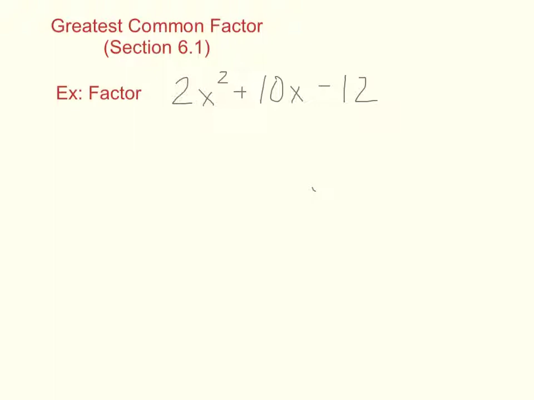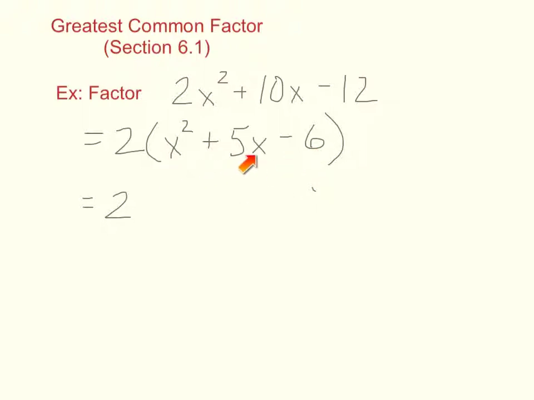So another good time to remember your first rule of factoring is to take out the GCF. So notice all of these terms have a factor of 2 in there. And so I'm going to factor out that 2. Make life a little easier for me. 2 times the quantity x squared plus 5x minus 6. And in this case, we're going to factor this trinomial.